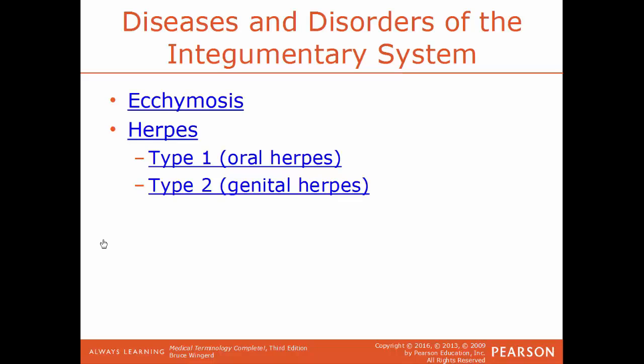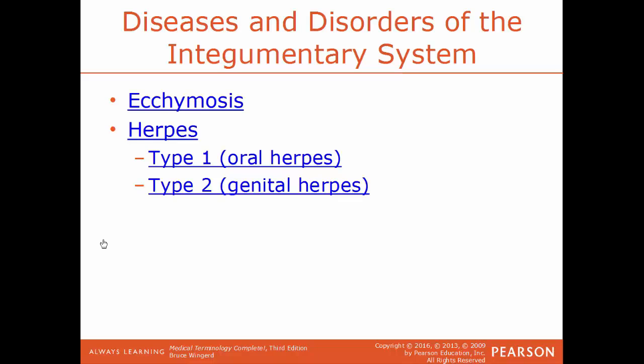So next one, herpes. This is a general term really that covers a group of diseases that are caused by a viral infection. Usually will affect the skin due to the blistering that it causes. It can also affect the nervous system. And there are more than one type of herpes, not only on what causes them, but by where they're found. Type 1 is also known as oral herpes. It's where you'll find blisters and cold sores around the mouth. Then herpes simplex number 2 is genital herpes.